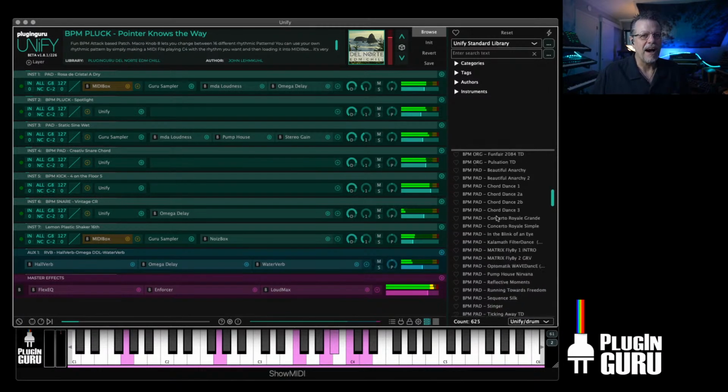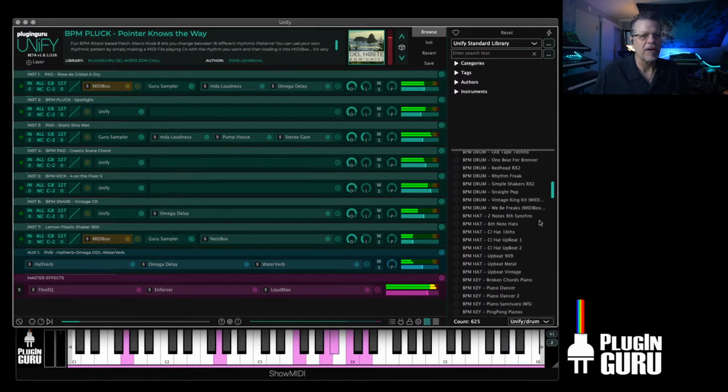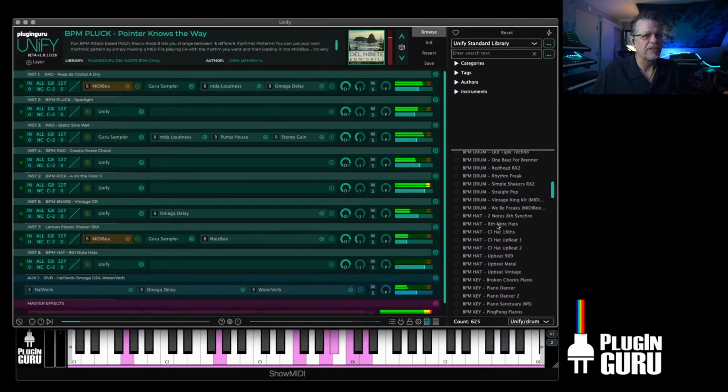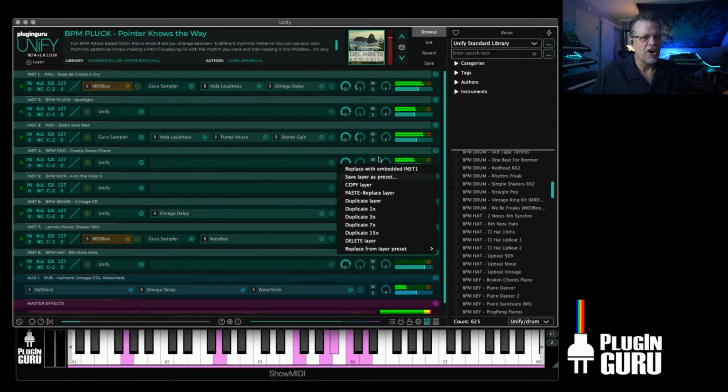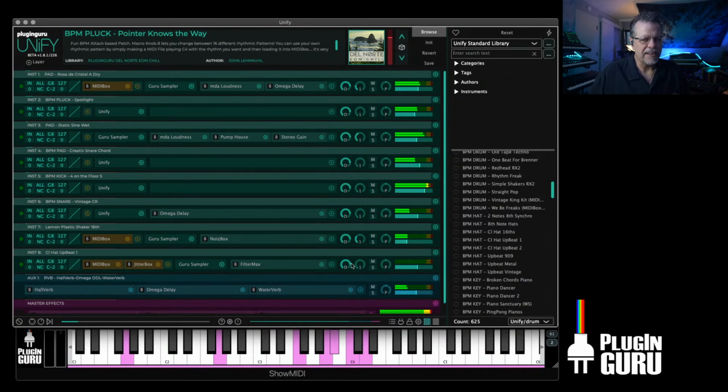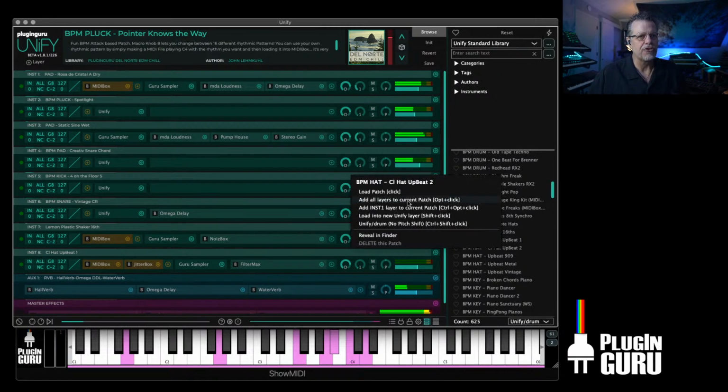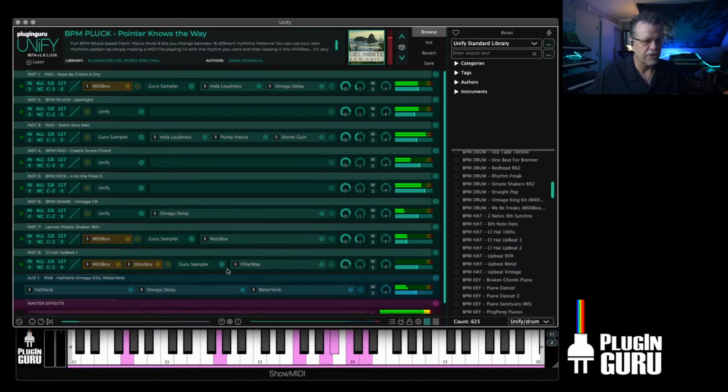And let's go over here to hi-hats. We need to get a cool hi-hat part going. I'm gonna load like the 8 hi-hats, because I'm gonna show you a fun thing you can do. So let's click to load. I know I already changed this to embedded 1. In fact, if you do this a lot, you can right click on patches and choose load embedded layer 1 only as an option from right clicking. You can do that.